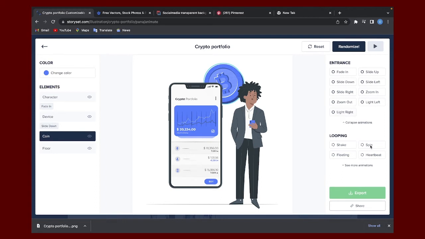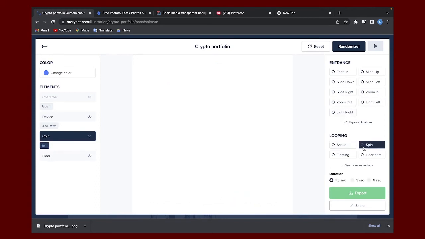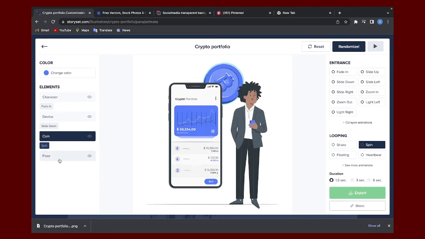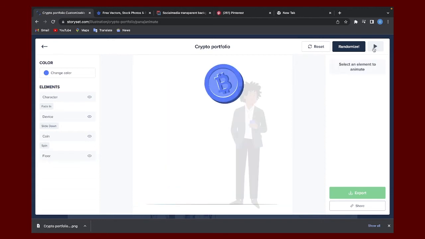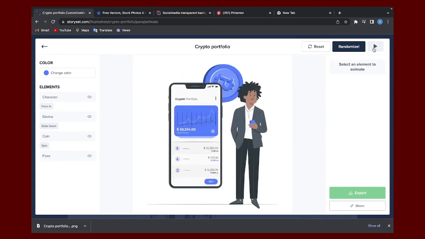Zoom out, zoom left. No, there's a spin. Oh, there's a spin. So I want it to spin. You know how coins are supposed to spin. Yeah, that. And then for the floor, I think the floor should just be where it is. I don't think the floor should go anywhere. So I'm going to play it and see what it looks like. Does it make sense? Doesn't it just look so good?